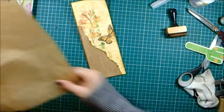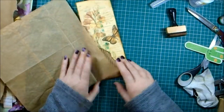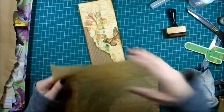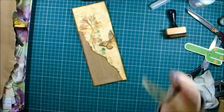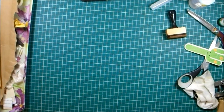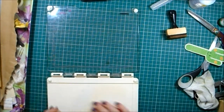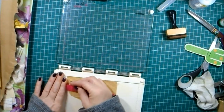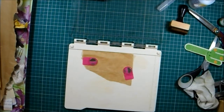I was thinking if I could stamp on this, because look, you can still see the lines through it a little bit, but I don't know whether it'll be smudgy. Shall I try it? I might as well, mightn't I? If I'm going to experiment with something, I might as well do it while I'm talking to you guys, because then you don't have to experiment, do you? You've watched me experiment, and if it all goes badly wrong, you know not to do it. Right, so I was thinking, yeah, just stamp right on here. I'll have a butterfly again, maybe a different butterfly.